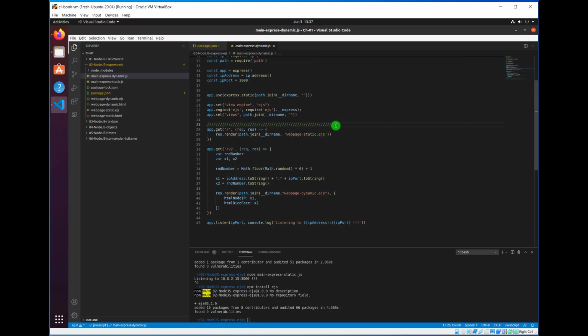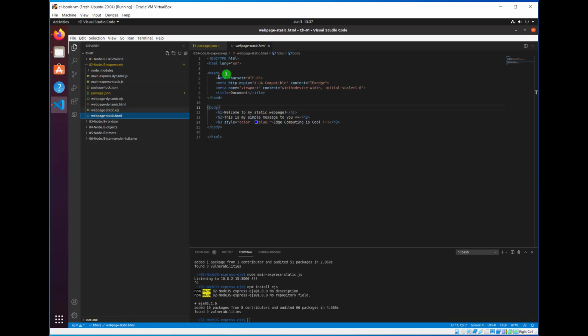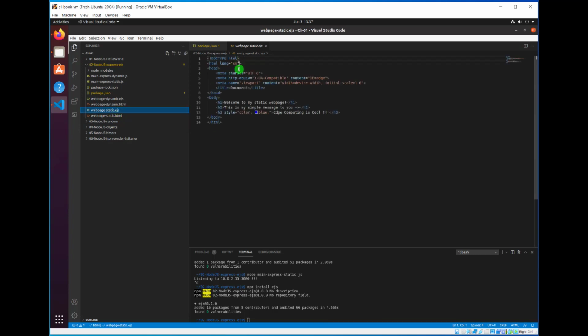So let's go through the code. If it's a slash, we're just going to return this, and it's a v2. We're going to render a web page to return. First things first, we're going to design the HTML as we want to have it, and then we will just rename the HTML to EJS, and it's going to be the EJS file. So it's not an HTML file anymore, but it's the EJS file.